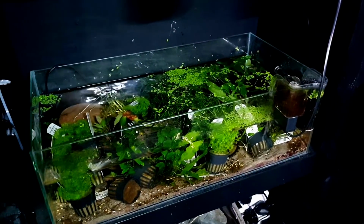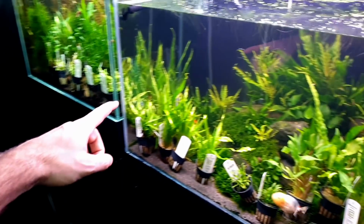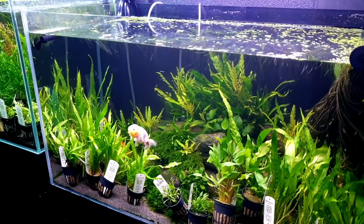Oh, and then obviously I've got this plant vat that I've just filled up as well. So we are fully stocked by Tropica, ready for the new studio. So that is going to be absolutely awesome.